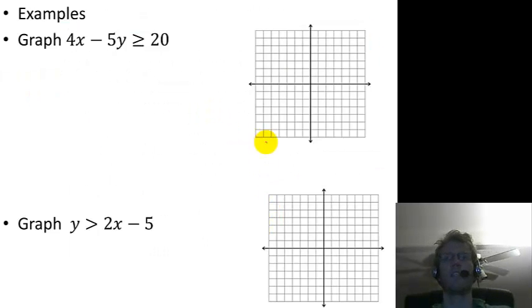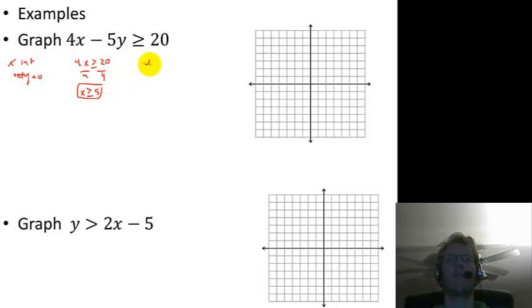All right, let's just do 2 quick examples, maybe 4 quick examples. First one, graph 4x minus 5y is greater than or equal to 20. Because this one's not solved for x or y, I'm going to opt to solve for the 2 intercepts, x and y intercepts, and then plot it that way. So my x-intercept I get by setting y to 0. So if I set y equal to 0, I have 4x is greater than or equal to 20. And if I divide by 4, I get that x is greater than or equal to 5.